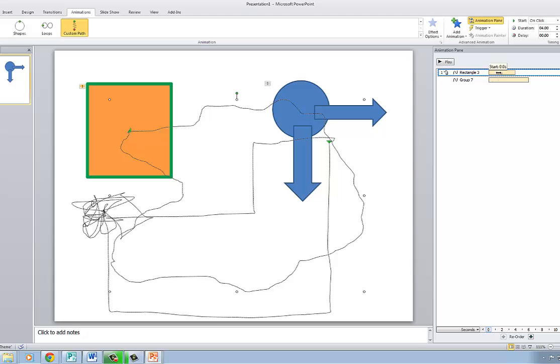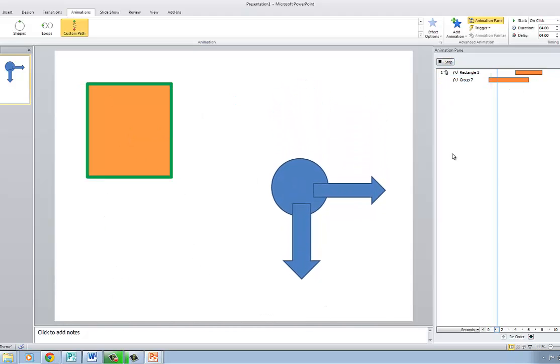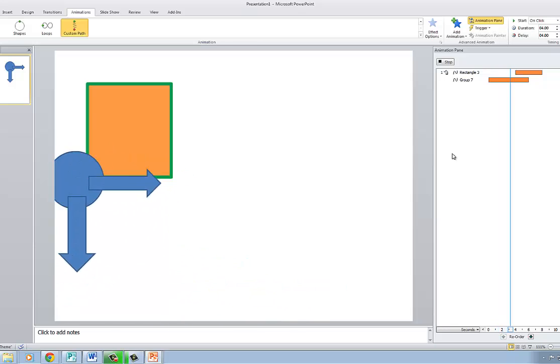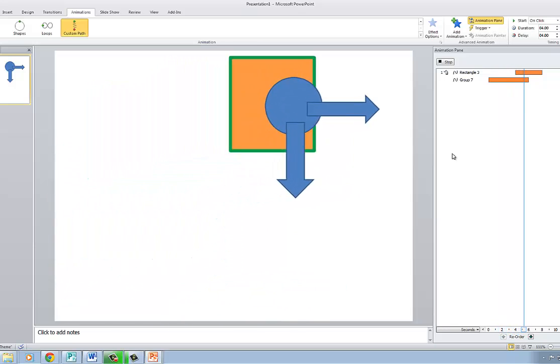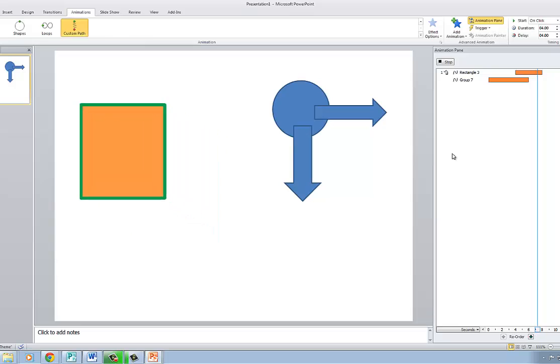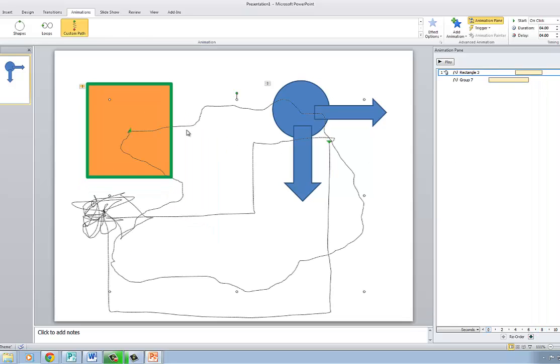You can also add a delay. So I'm going to click on the first animation, and I'm going to make a delay of, I don't know, 4 seconds. So the group is going to be moving first, but before the group is done, then the rectangle is going to go. So the group goes around, but before it's done, then the rectangle does its thing. So with this, you can do a lot of neat stories, just with all the movements you can do.